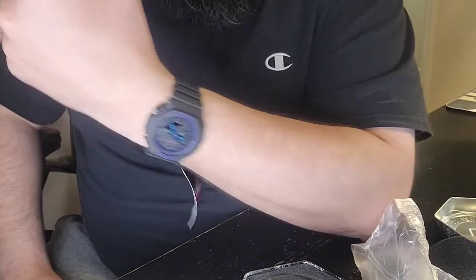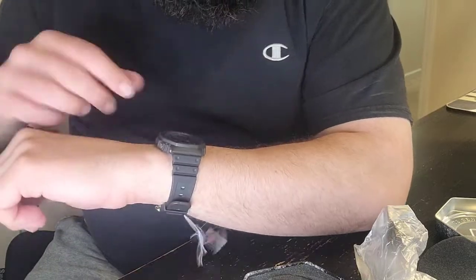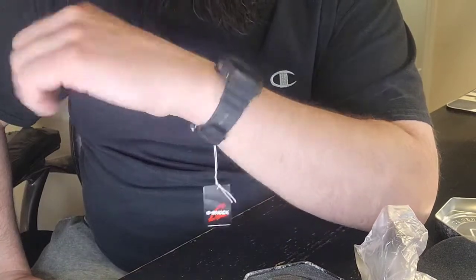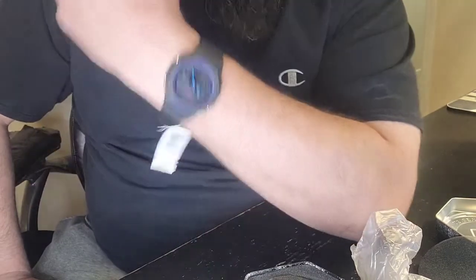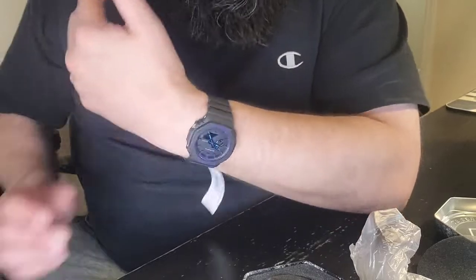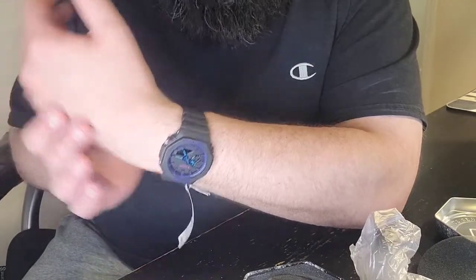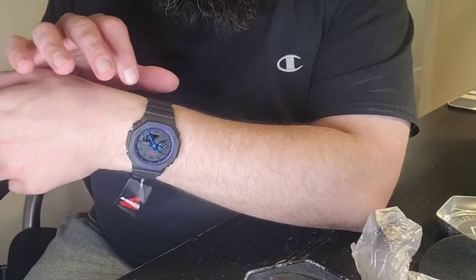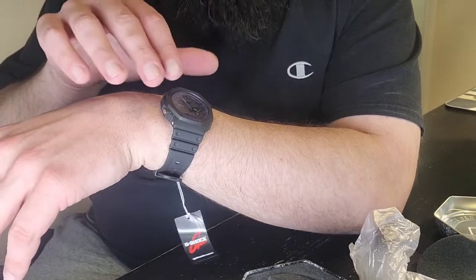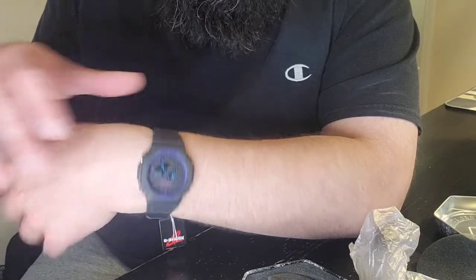And there it is. So you can have a cool 8-sided watch look like the Royal Oak for only $100. Plus it's a G-SHOCK. It's durable. And there it is. Watch number 50. There is a blue one that I really like because these watches are inexpensive. I might get a couple of them. I definitely like the look. I like how it looks on my wrist. This one's very stealthy. All black except for the highlight, like the purple and the pink and the teal. Really gorgeous. So there it is, guys.